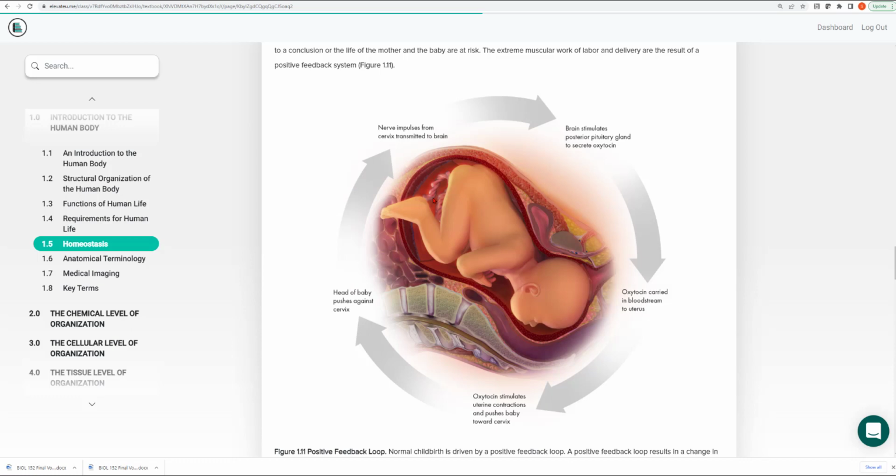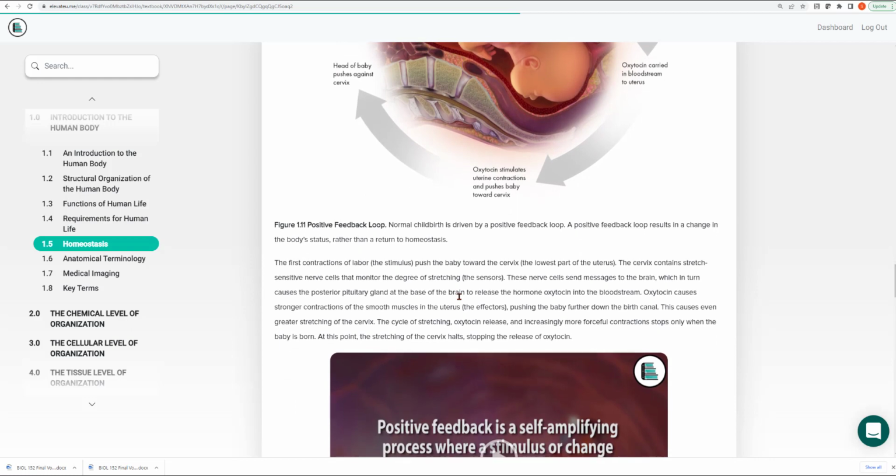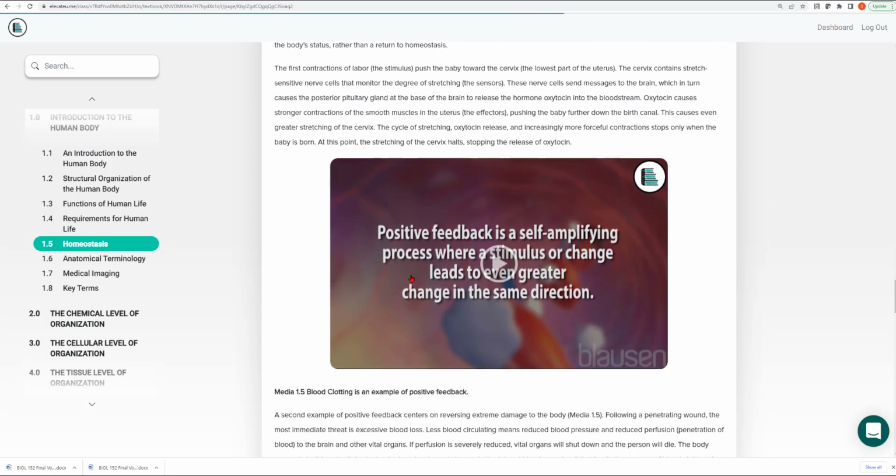Now, if a woman goes into early labor, what can we do? The body has no way of stopping it, but the woman can go to the hospital. We can give her some medications, some bed rest. We can do some things to help slow down or stall the childbirth if it's a premature labor, but the body itself has no way of doing it. So here's an example of positive feedback whereby childbirth, once it starts, goes until it completes. The body does not have its own mechanism to stop labor. So this video goes through a nice example.